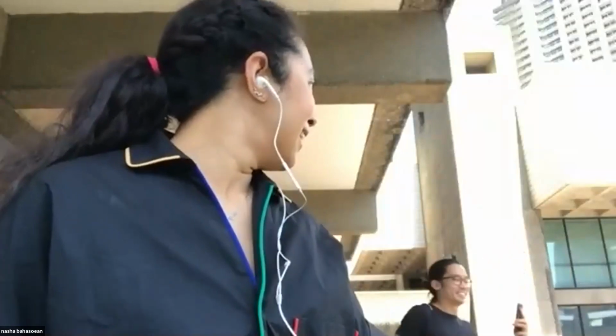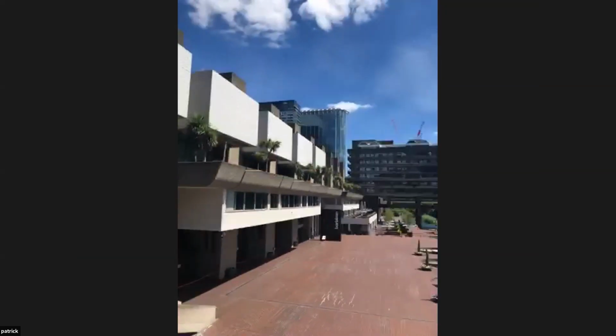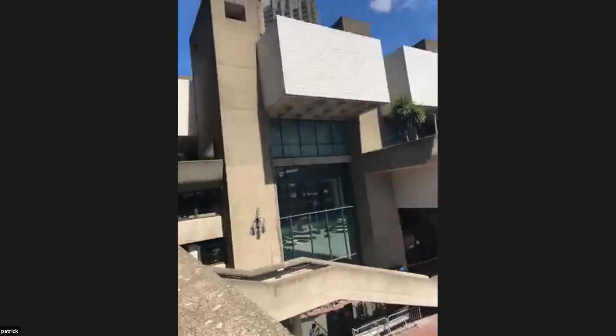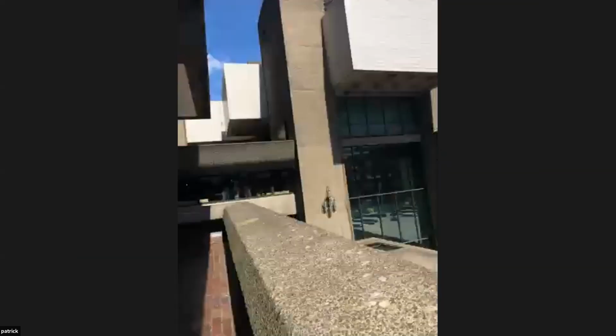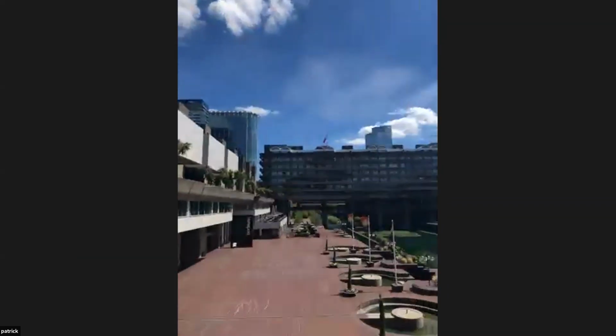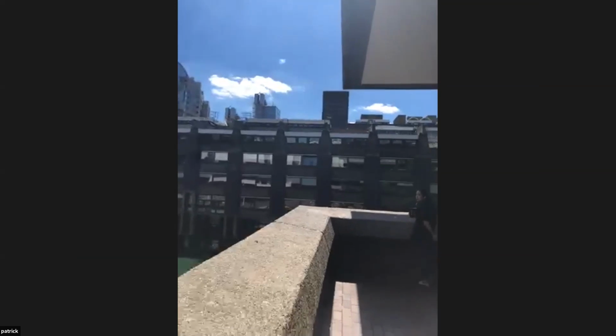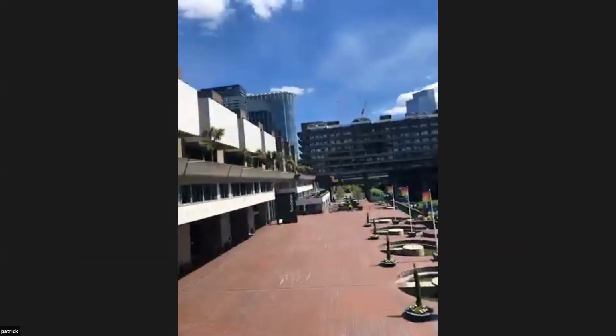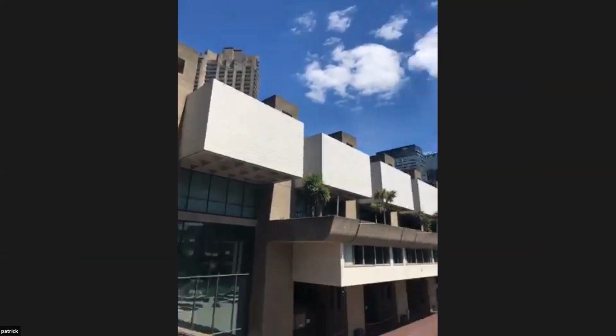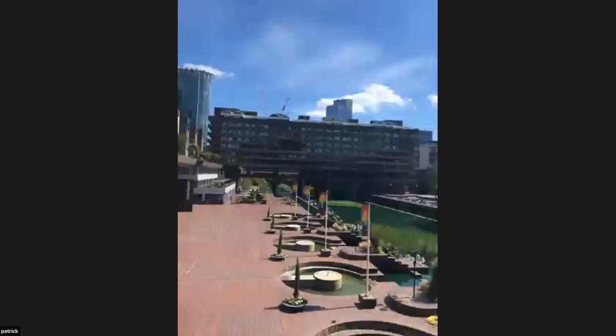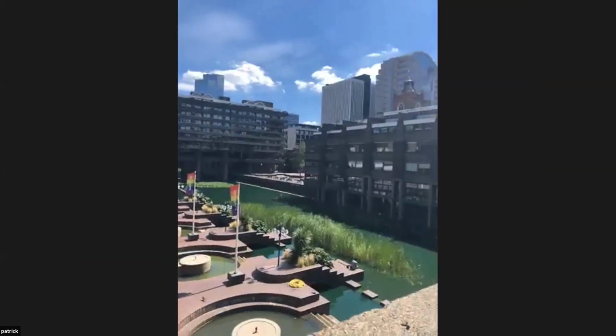Hi. So I'm kind of cheating. I think I've commented a lot on this project before, but because you're talking about the skyline and we're on site, I'll just show you the skyline here. So the tall buildings that you've drawn are probably that one and this other one on the back there. But at the same time, being in the middle of Barbican, you can see quite a lot of taller buildings. And it's quite funny now that you mentioned that this is probably the older ones. Yeah, you're quite right, actually. Just looking at this, it kind of represents how London develops in a way.